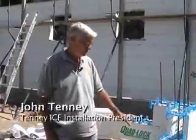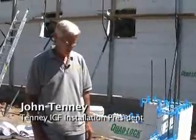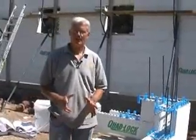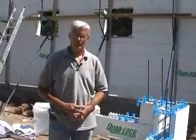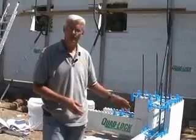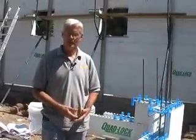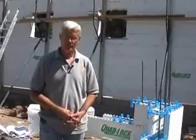This is one of the blocks that I install — probably my favorite block to install because of its strength. One of the advantages of this kind of ICF block, or insulated concrete form, is that it's just like stacking Legos. The blocks are hollow inside; you stack them and then pour concrete in the middle. You put rebar in it, so it creates the strength you want with the concrete wall.